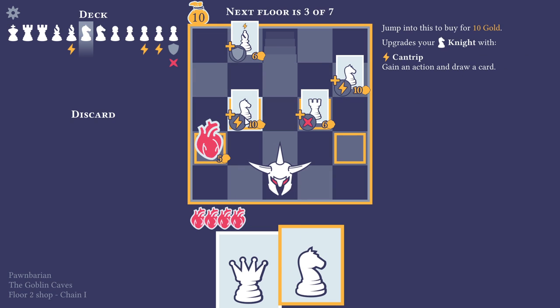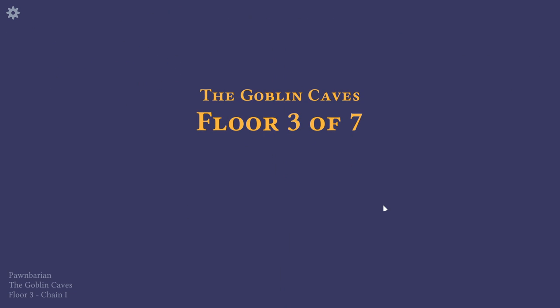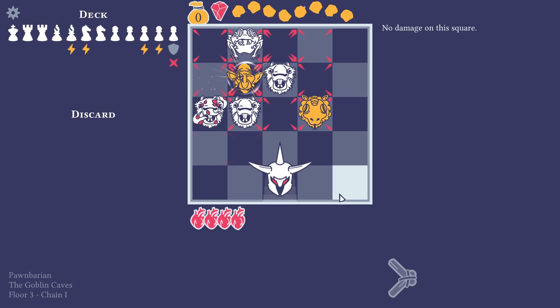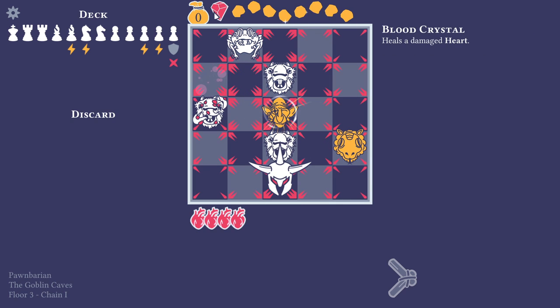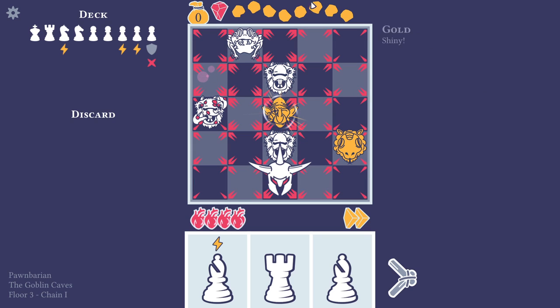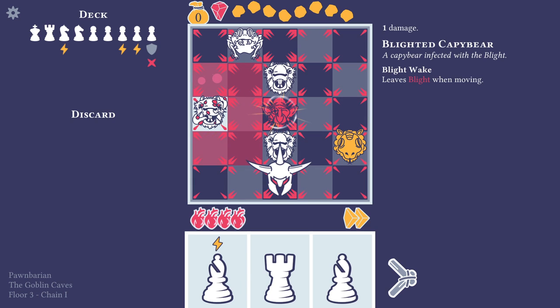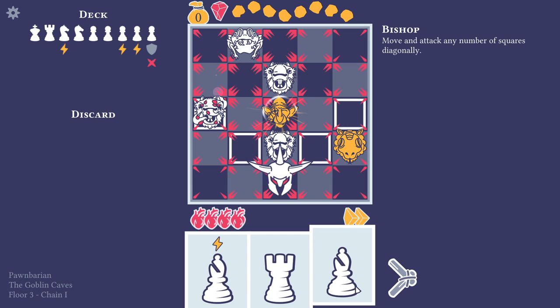Let's go for the horse cantrip. I didn't even get 10 coins there. I got 8. It took me 1,000 years to go through those guys. Over here is how much gold you're gonna gain. It's always 5 plus whatever you're not wasting. I think it's 5. Yeah, it's 5 plus the rounds you're not wasting. Leaves Blightman moving, so I should kill him right now.